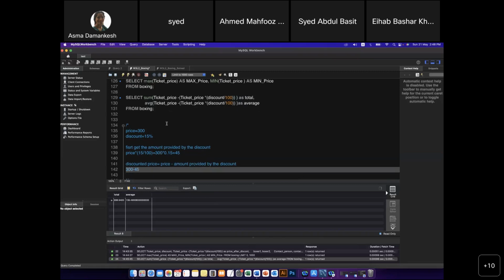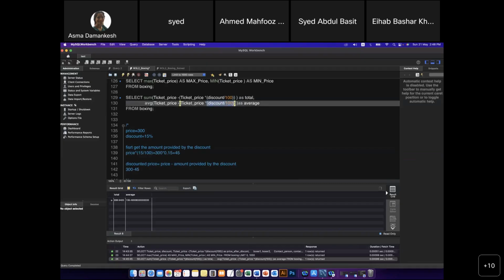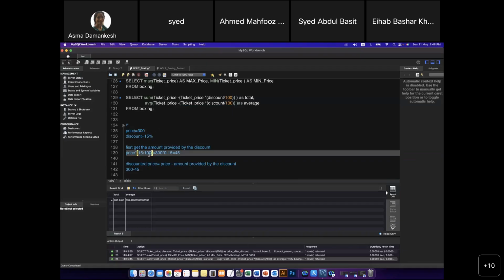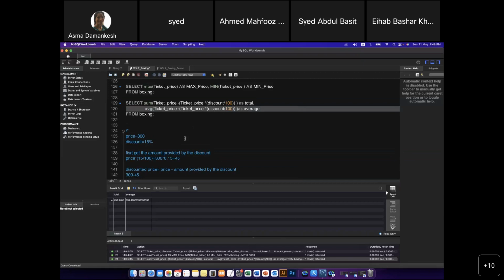So we do the same thing here. Now remember, we put this in parentheses. We need to do the same thing here, and then this minus this would give me the answer. So all I did is I converted the math into column names. So this is my 300 multiplied by 15 divided by 100. So this is how it's done, okay? Is it clear now? Who had the question?